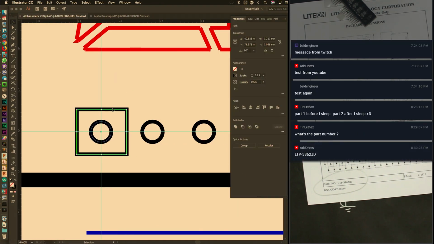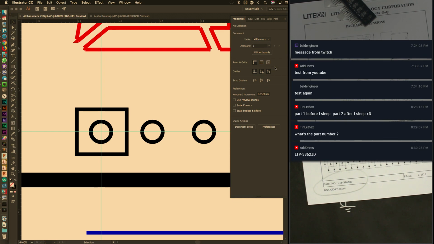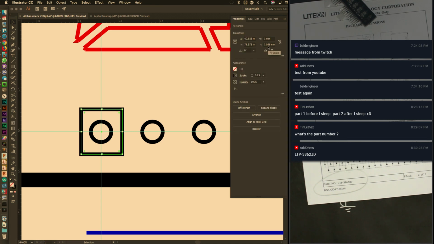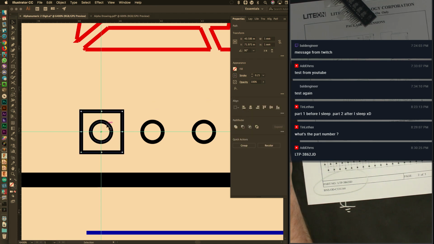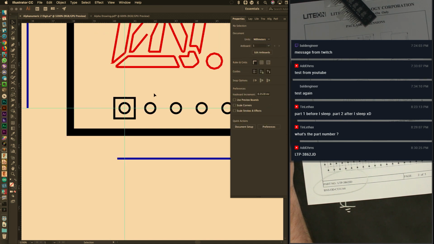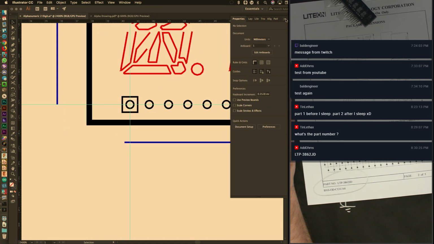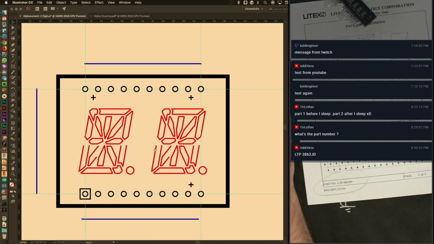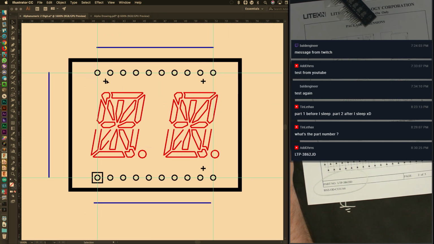All right. Okay, so all I'm doing here is just creating a marker. 1, 1, and then we will do this, use my align tool again. All right, beautiful. Oh man, that was a lot easier than I thought it was going to be. The rest of these I don't care about. They're just marking where the pins would have been.